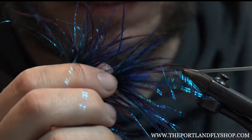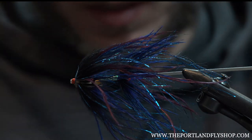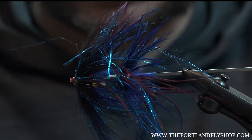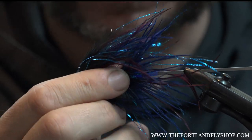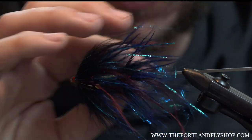Alright, so here's our fly. And the deal with this thing is, right now, you can see there's not much to it. It's going to sink like a rock, right? It's real sparse. You can see through the thing. Lots of movement. Does everything it needs to do as far as a cold weather steelhead fly or even a spring fly or whatever, right? Does its move thing. Does all that.